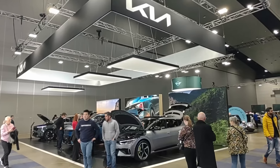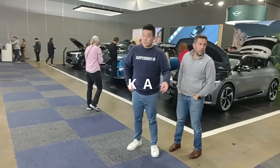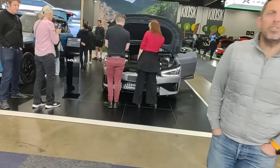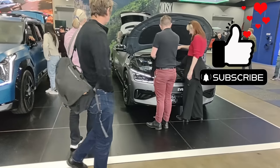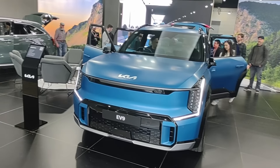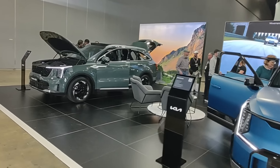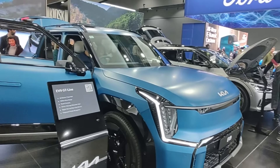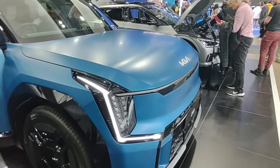And what we have here is the Kia stand. They've got a few new cars. Looks like we've got an EV6, which has been out in the Australian market for quite a while already. And a couple of their new EV9s, which are pretty imposing cars — definitely in the large vehicle segment. This one's got this amazing matte blue paint. Looks fantastic.